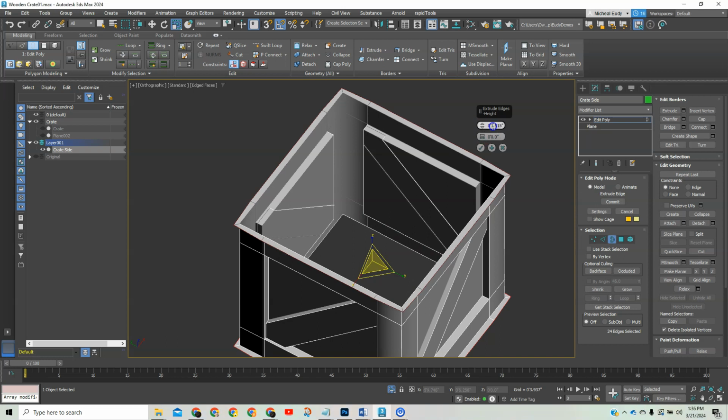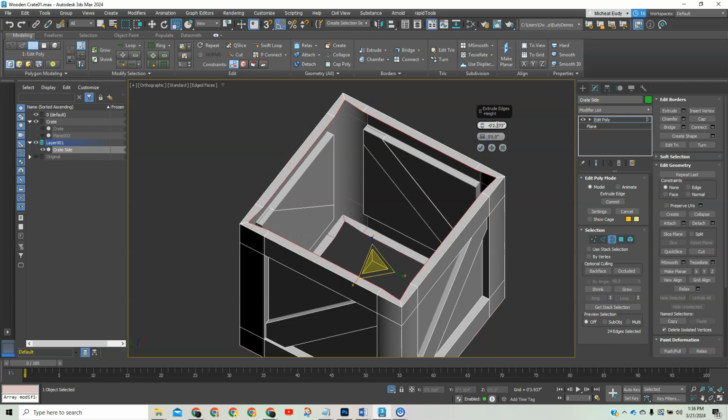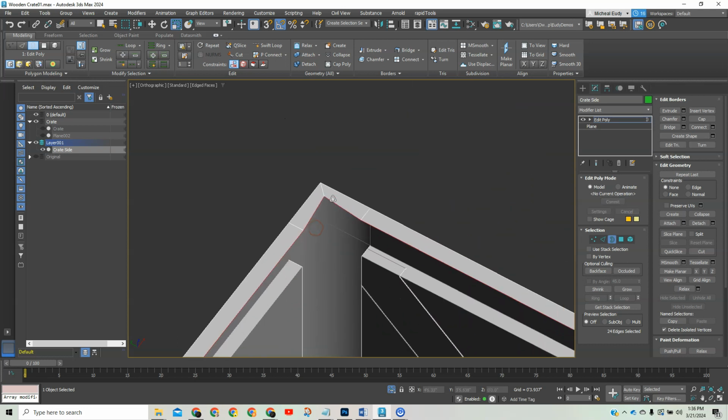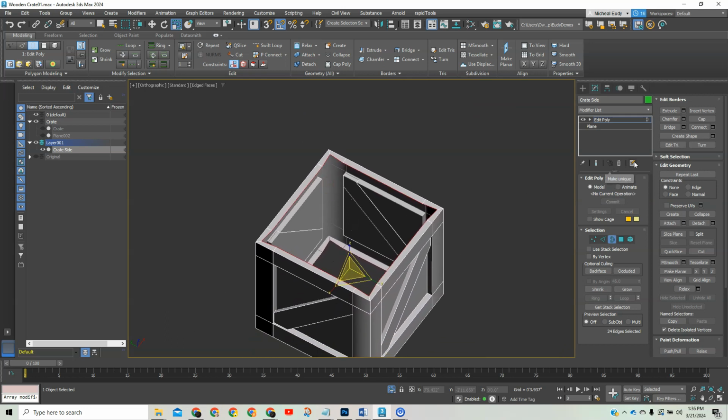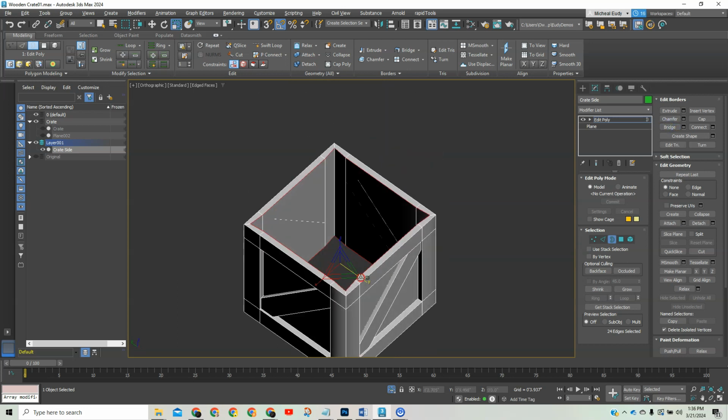So in this case, I'm going to be scaling it so it goes in, and we'd want it to be 2 inches. And actually we want it to be a little bit thicker because we know that this was inset 2 inches. So it has to be a little bit more of that. So let's go maybe a 2.2 like that. Now that gives us kind of a funky edge when it does that, but I'm going to show you an easy way to fix that. So at this point, we can go ahead and just bridge that, and that will connect our top and bottom.